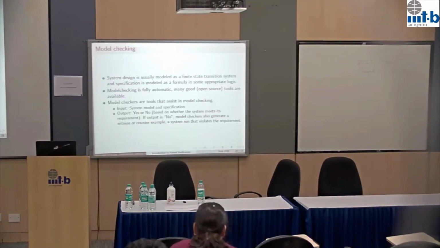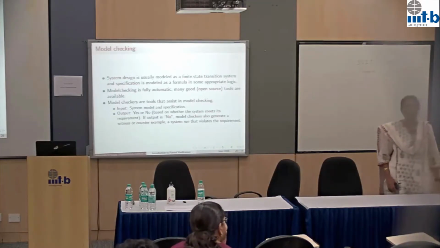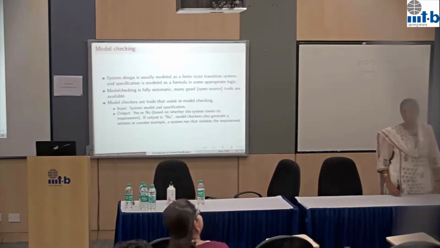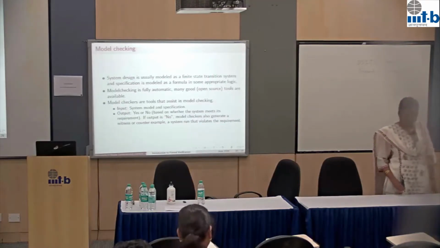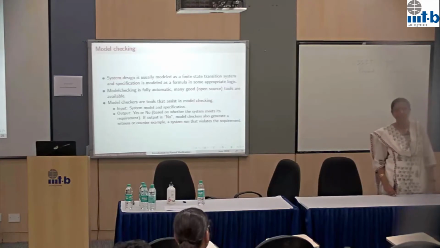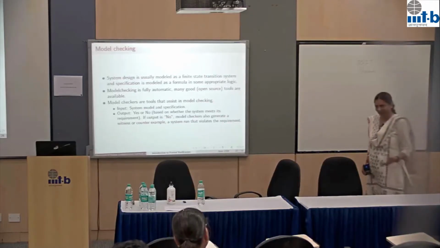If the output is no, model checkers also give you a witness. The main reason for this is that, let's say you're verifying, formally verifying. Suppose the tester or verifier comes back to you and says your code is good, your system's fine, all the requirements are met, don't worry. You're usually happy and go. But if the verifier comes back and says your system or your code doesn't satisfy this requirement, typically, as a developer or designer, your next question is why? How do you know? Can you give me a proof? My code is correct. This is how you argue, right?